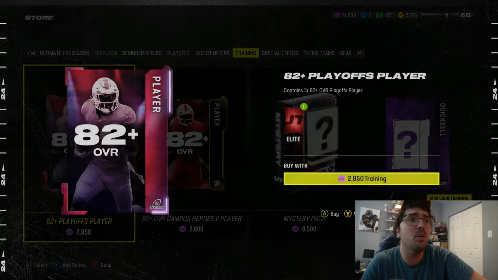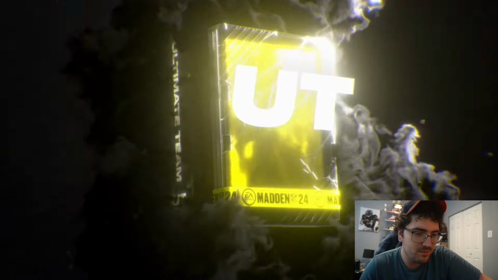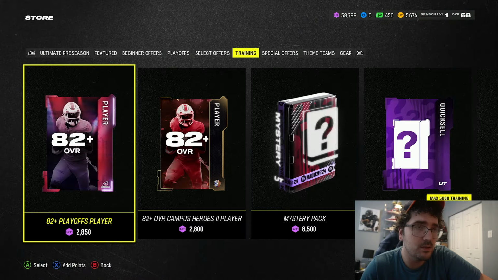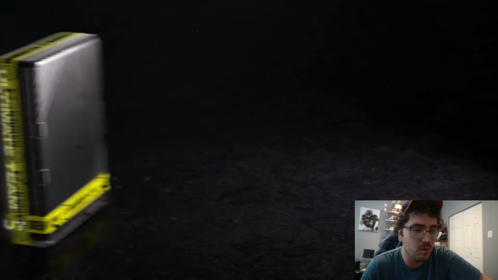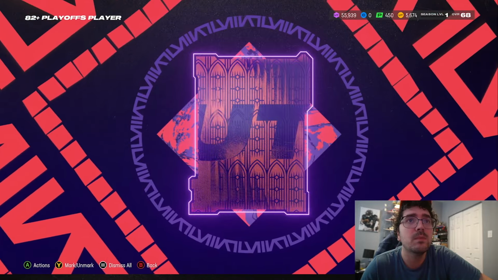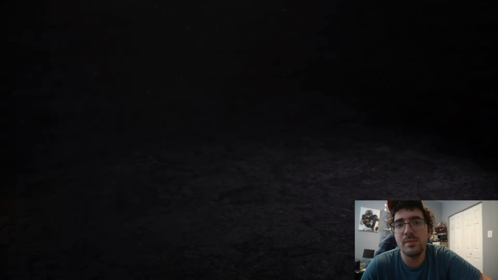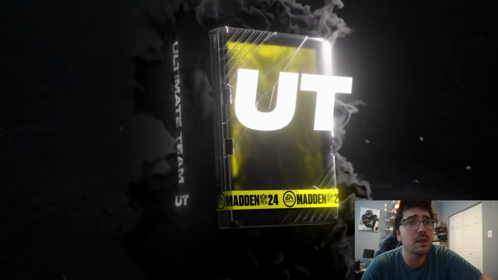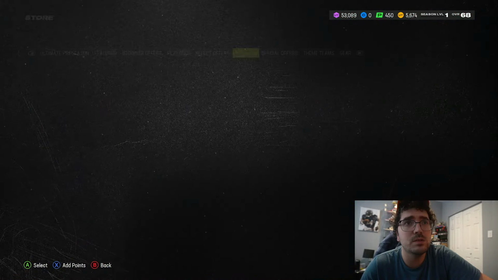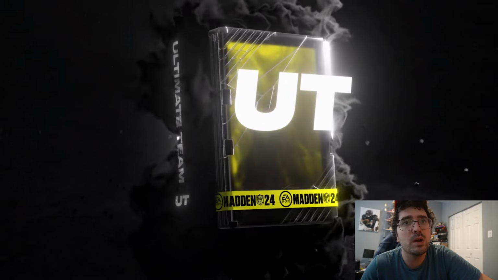82. Not that I'm gonna pull one from here. Let's keep peeping Twitter. Might have to send over this information to Grant. I don't know if he still collects data on rerolls, but this is the worst one. 82. So we have ripped basically about 100K training. We have 3 88s, all 82s, and maybe 4 85s. That is where we are at right now.